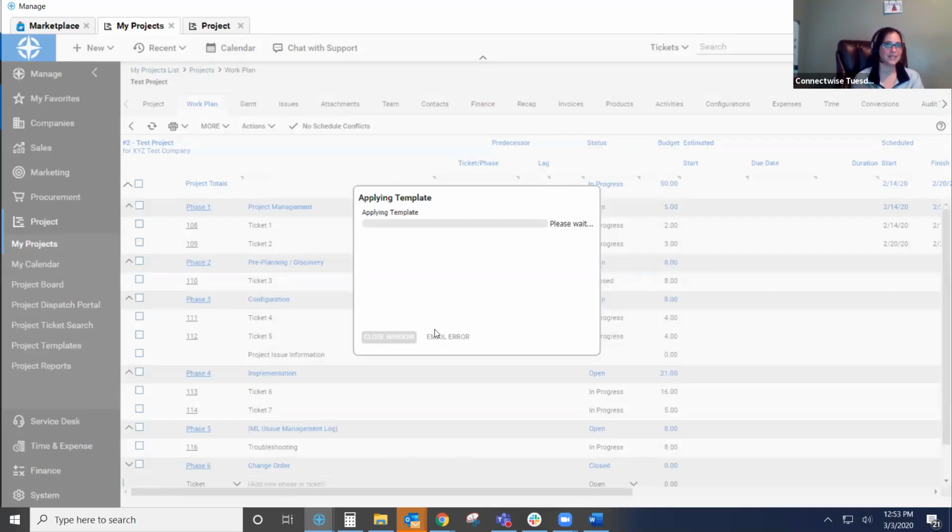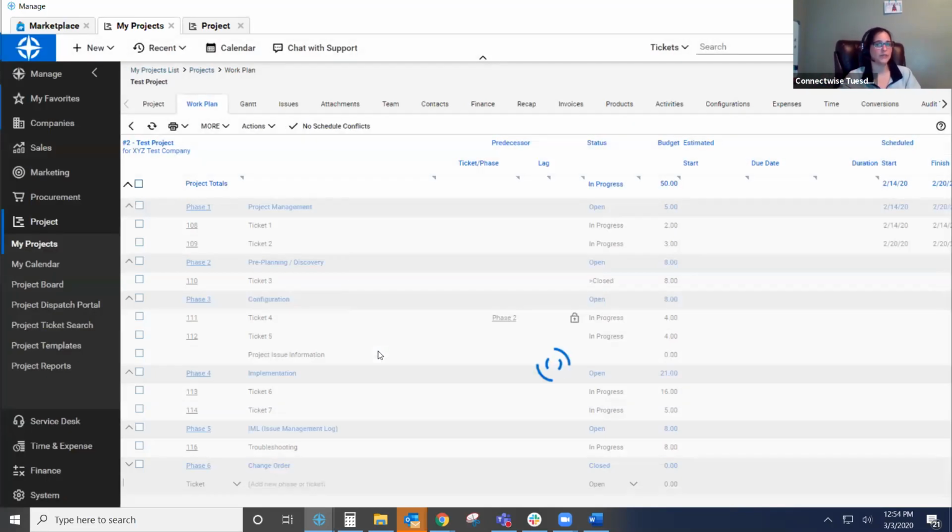So if this one actually applies the template, which would be phenomenal, you will see at that point that our original baseline project is here. So if you do a combination project where you're doing something network oriented plus workstation build out plus new server, like an Office 365 migration, and it's a multitude of projects, you can have all of these built as individual project templates and apply one to another on one project and manage that all to the same project, and it will just append to itself.